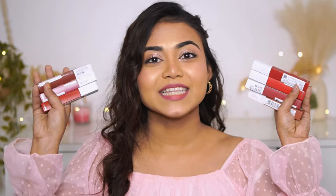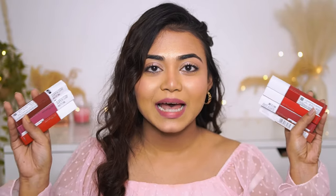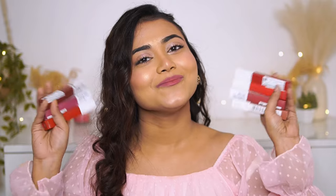It's smudge proof too, so now you can wear your favorite liquid lipstick all day. You can eat anything you want and drink anything you love. Now the interesting part — I know you guys are waiting for this. I have seven shades with me today and I'm going to swatch all the shades on my lips and also on my hand, so please keep on watching.